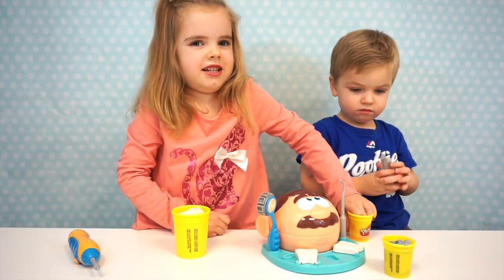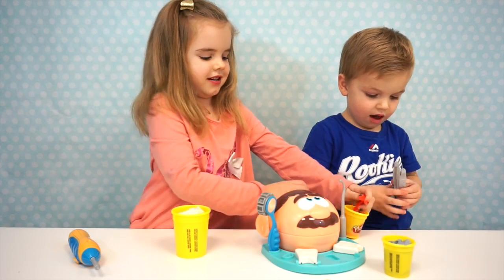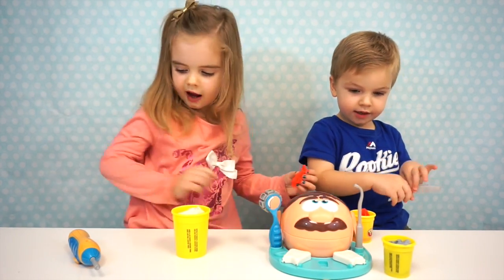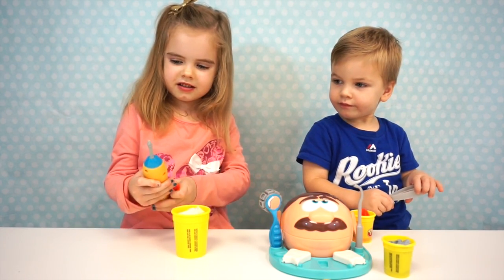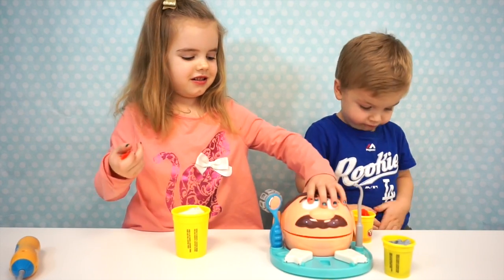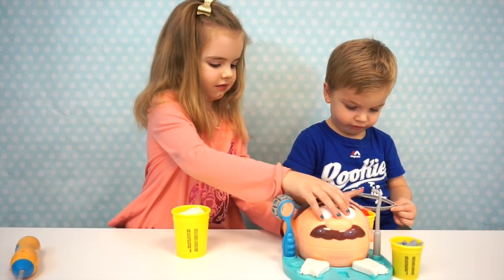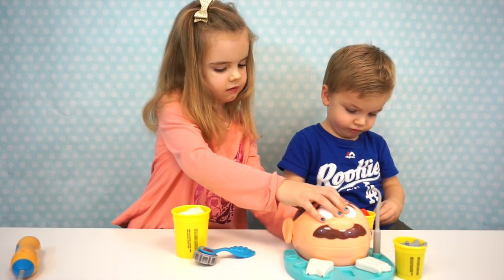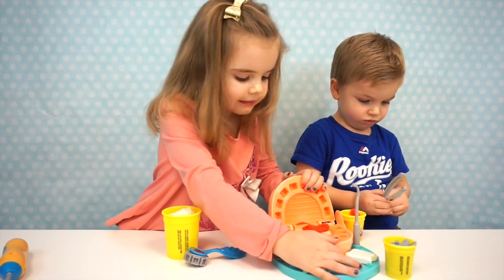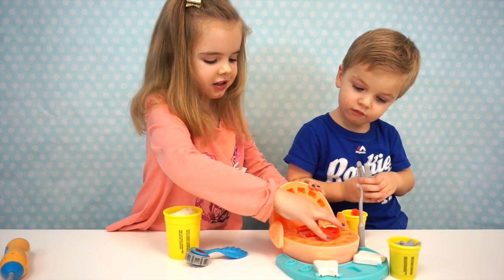I'll probably need to brush his teeth after this. Yeah. We need to make some teeth, huh? Yeah, I have to make. And then put the button in there. You push the button for the drill? Yeah, like this. It's kind of like a toothbrush. Yeah. Oh, other way, through the back. Oh, there's a tongue. That's a pretty cool tongue.